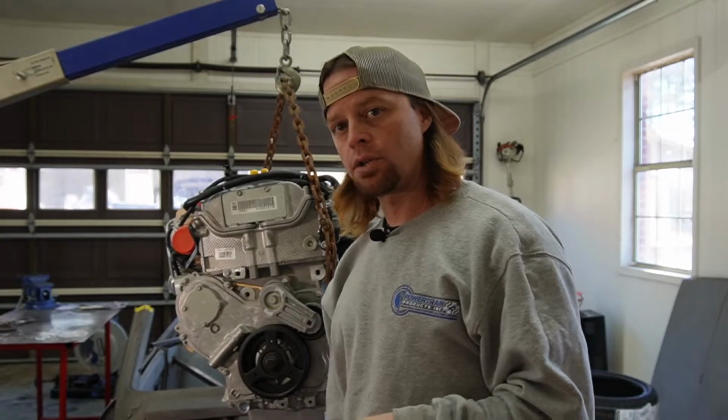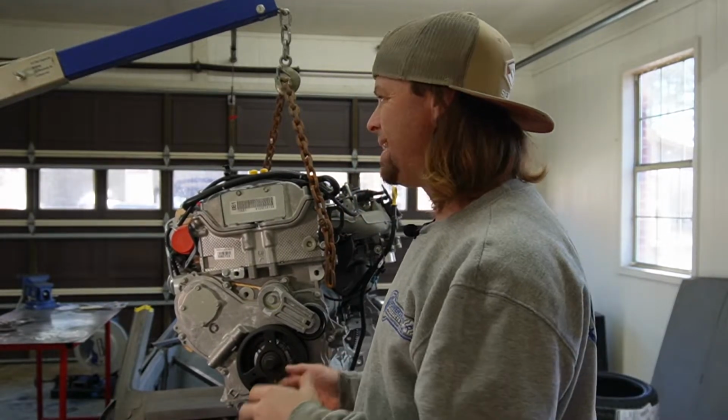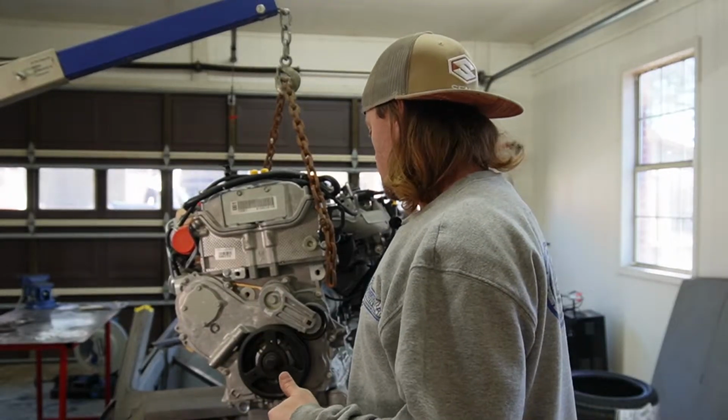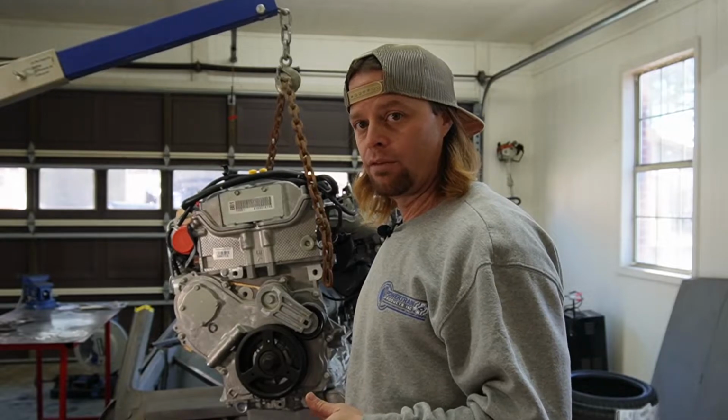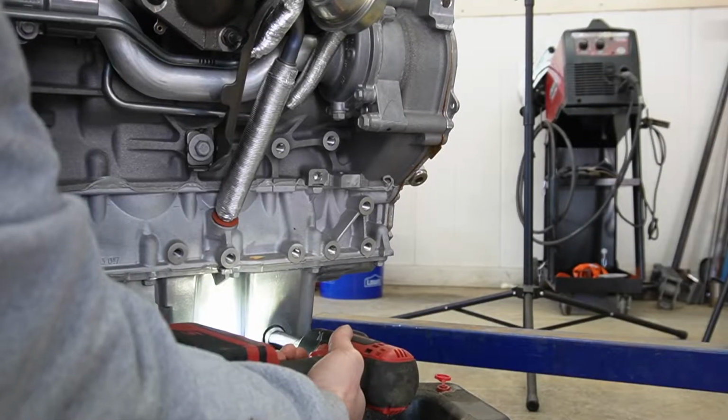But I've had a ton of transmission questions. We're taking the truck down to Carfix to film it on there. We're going to do a few things, and I need the engine and the trans mounted in the truck. So hopefully the trans shows up in time, we can get this oil pan figured out so I can be as far as we need to be. But let's yank this thing off.